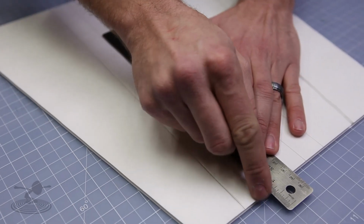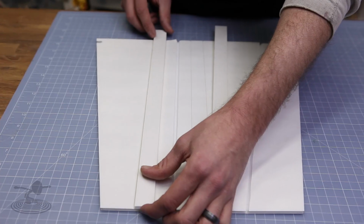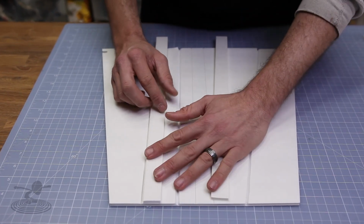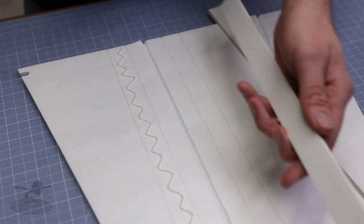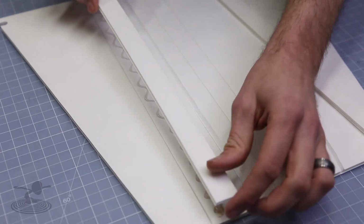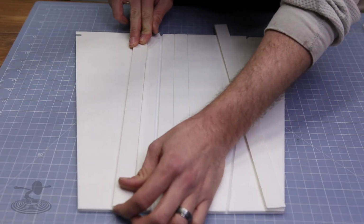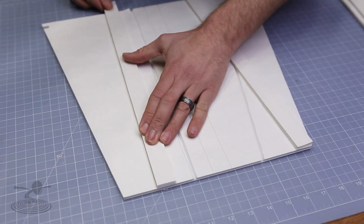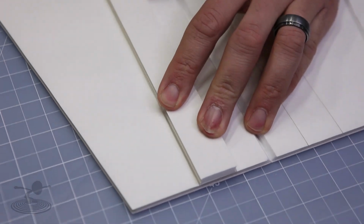Now on the speed build kit, what this does is it actually folds the paper in on itself just a little bit. It's incredibly important when you glue your spars on that you line up the outer edge perfectly. If it's shifted slightly to the left or right, your wing will not come out symmetrical. Take our hot glue gun. I like to slide it back and forth a little bit to smear that glue around, and then go ahead and just keep an eye on one reference line to the best of your abilities. And once you've got it to where you like it, check your other side.